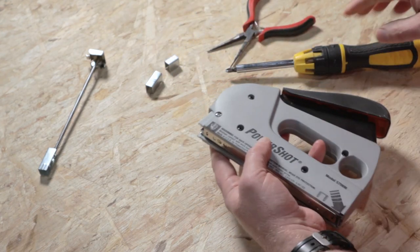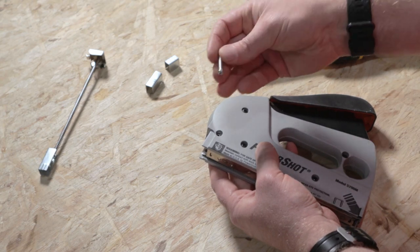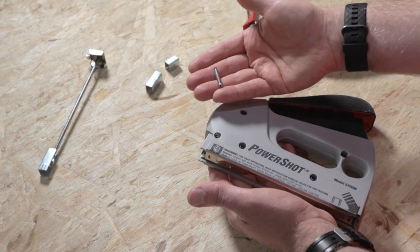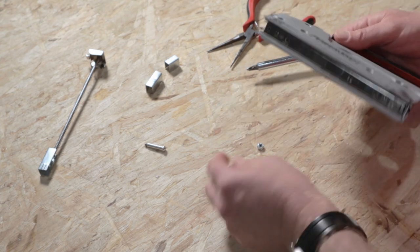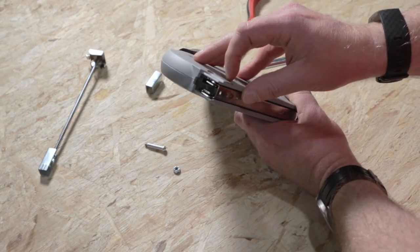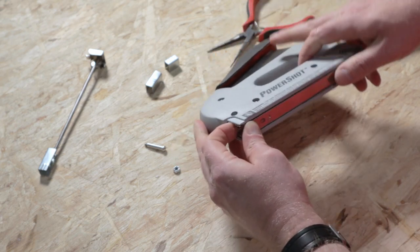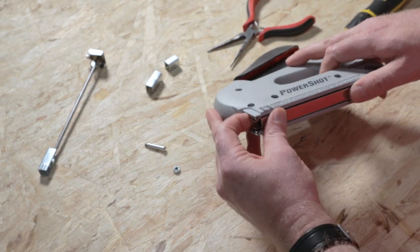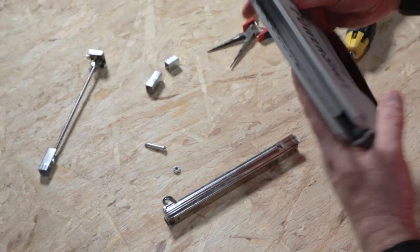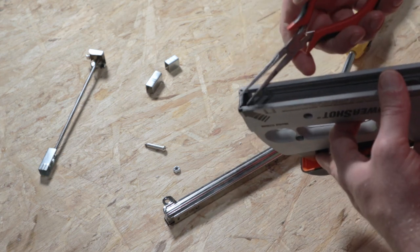Then go to this screw and remove it. You want to be careful not to strip the screw because it is a specialty screw — it's a post with some threads on the end — and I don't know how easy it is to get a replacement if you strip it. Also, do not lose the nut that goes with it. Once you have that removed, you want to grip the rail inside it — we'll call it a rail — and attempt to pull it straight back to remove the cartridge. If you have any staples jammed in here, this is where you might want to use needle nose pliers to pry them out.